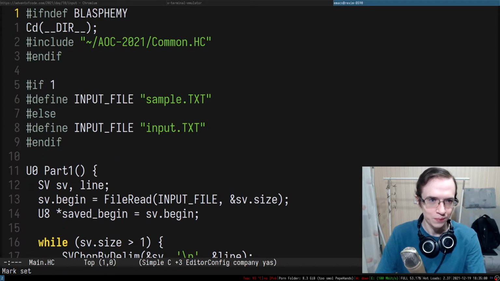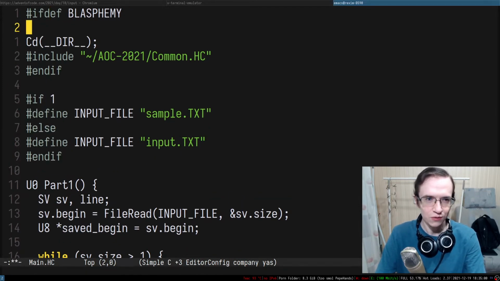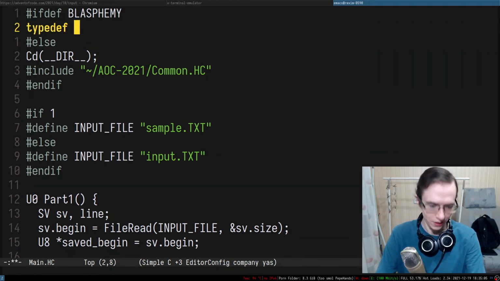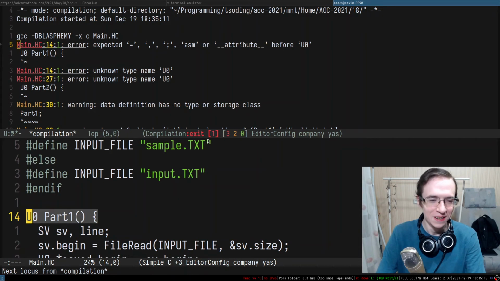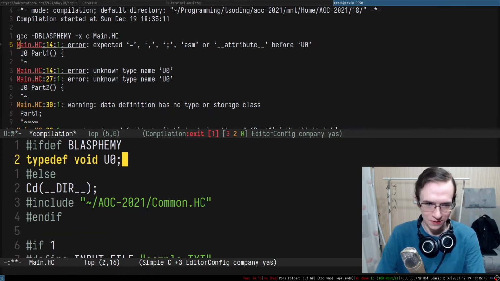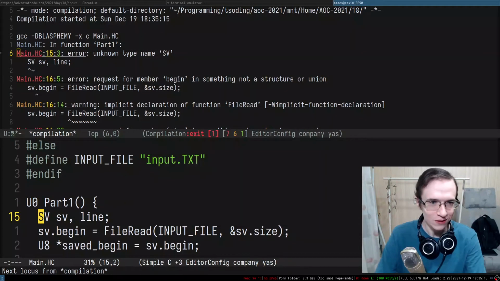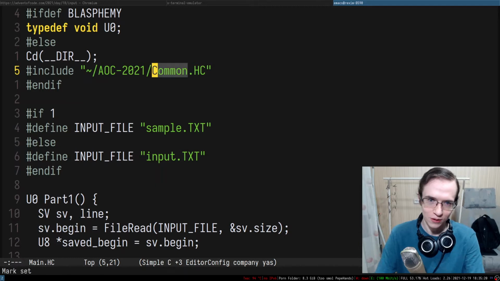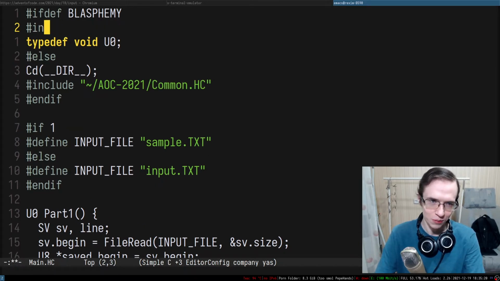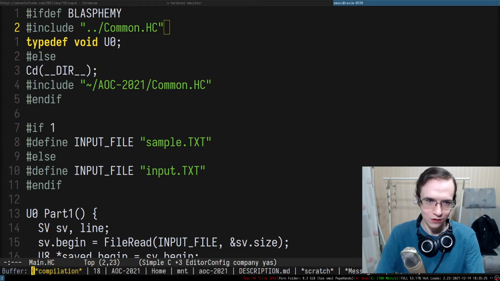U0, so let's actually do it like this. If it is defined, we're going to have things like typedef void u0, semicolon, of course. SV, okay, so SV is defined in common HC, so I suppose, can I just in blasphemy include common HC, like so?